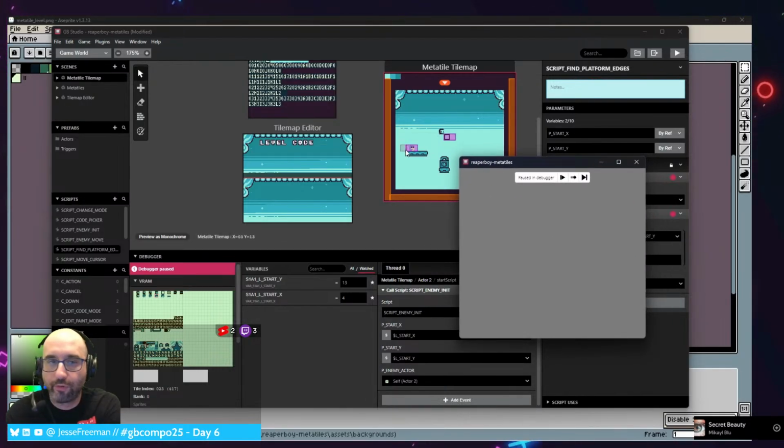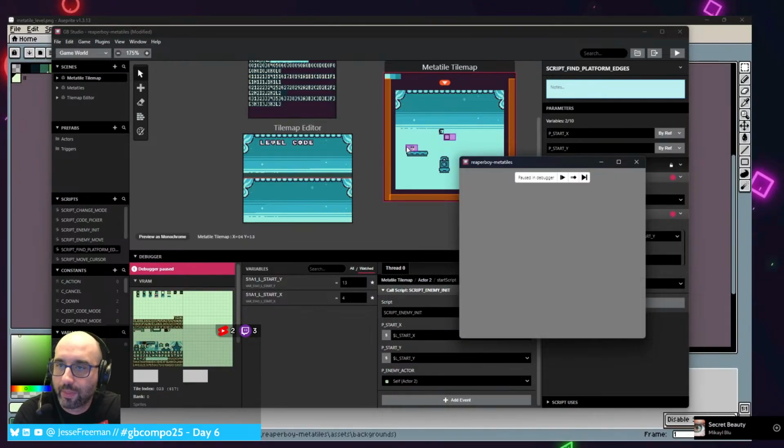Okay, so what I was trying to figure out here, now that you can see my mouse, is that even though our guy is centered, his X position really is along the back half of his sprite.